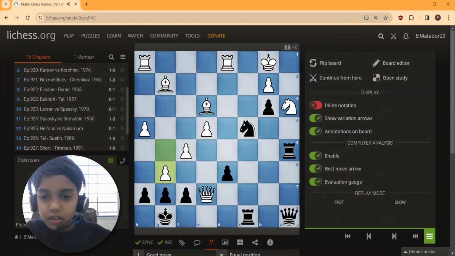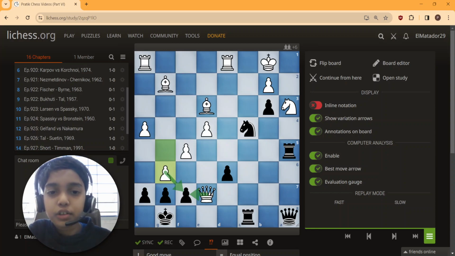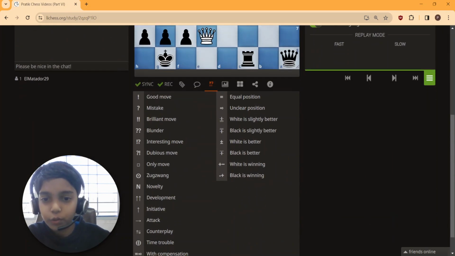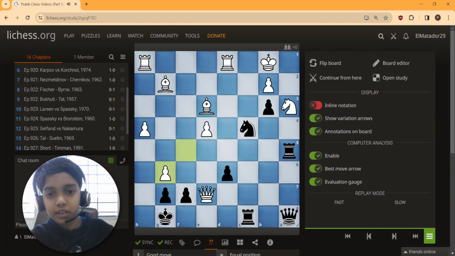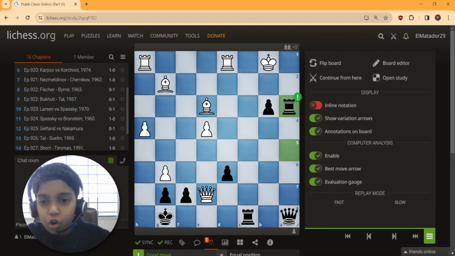Now the g6 attack here, queen takes f7 check, and g takes f7 check is the threat. But Anand doesn't fear and takes on a3. Good move. So g6, and now takes on a3, b takes a3, and now rook takes a3. He's just not worrying about anything, because all of the play on the king side is just a joke, because now g takes f7 check.